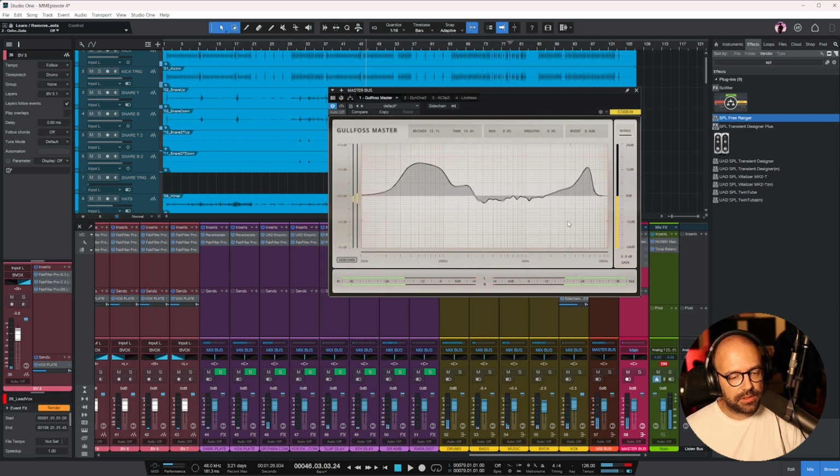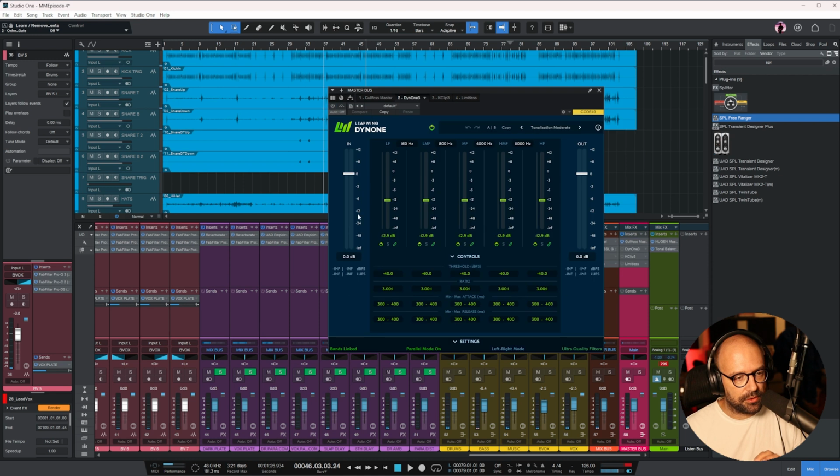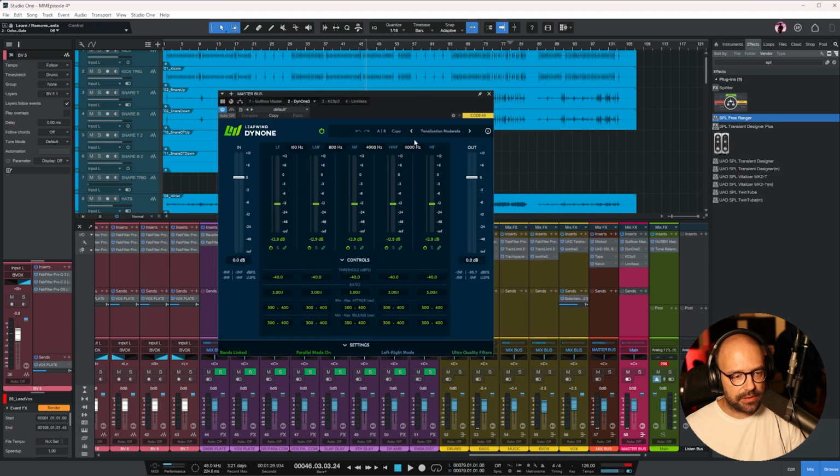Yeah, it works as much as I wanted it to, so that's good. All right. Next is a parallel compression and saturation tool, as far as I know. What it does is a 5-band multi-band compression and then feeds it back into the mix. I have a preset selected, tonalization moderate. I think it's from Bobcats or someone. Basically it just brings up more of the harmonics that might be buried.